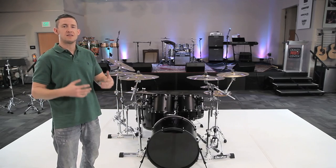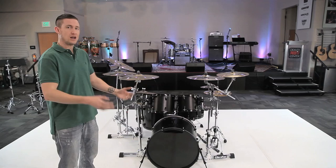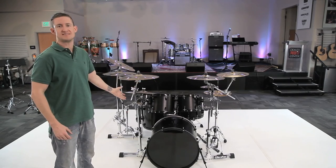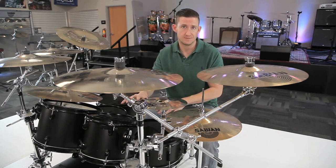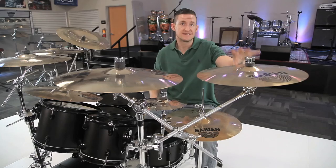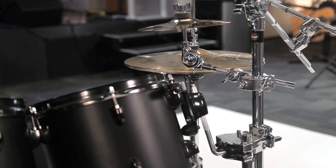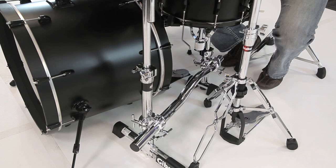I chose this combination because there are a lot of players out there that don't like the bigger racks but like the function that a rack serves — being able to get it on and off stage quickly. I was able to use the exact same cymbal setup by using the vertical mounting system and the side stealth system. The entire left half of my core is supported by the stealth rack, the GSVMS. My left main crash is mounted to the clamp out of the back of the tom arm, my side crash is mounted directly off the boom arm using the SCCLBRA, and my splash is mounted to the down stem of my main crash using the SCCMBRA. Everything is right here, tight, compacted, and all supported by the vertical mounting system.